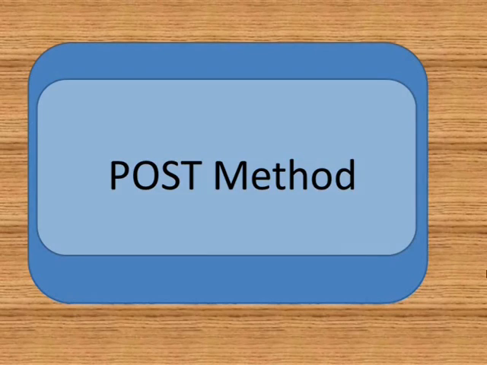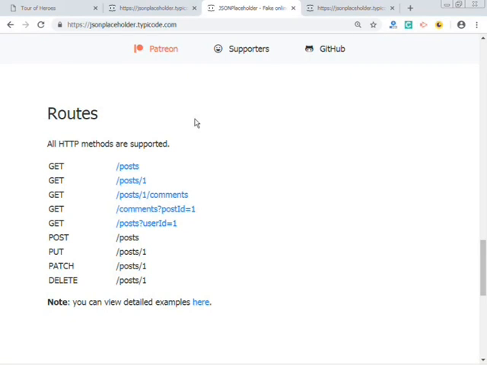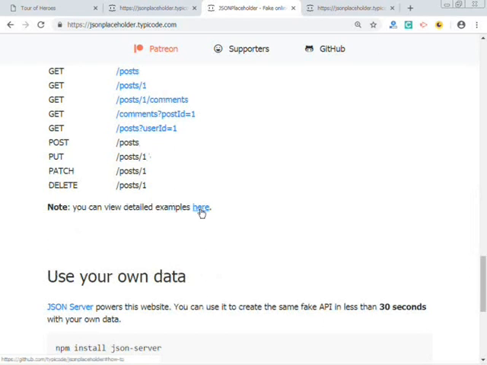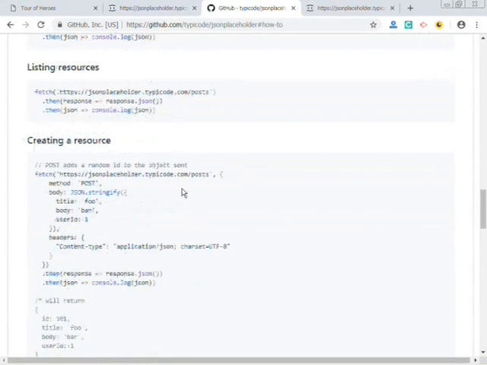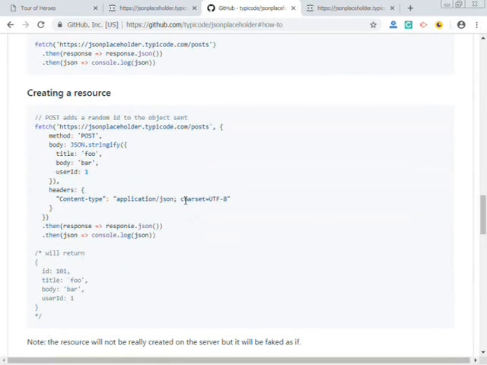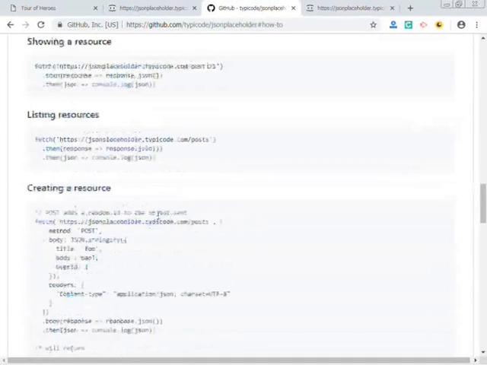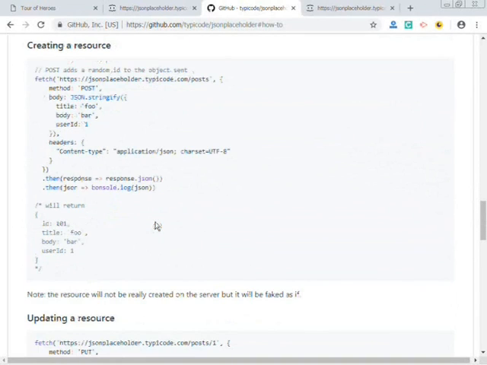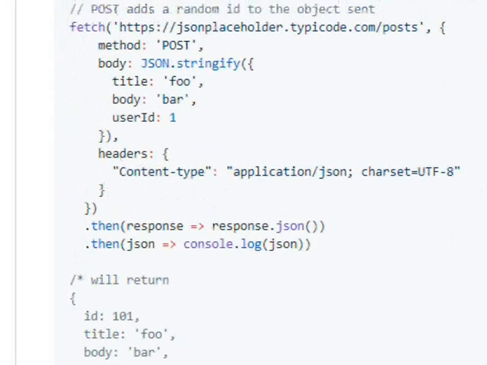So now finally we will take the example of the post method. Let's go to our free API page and see some examples here. Here we have a sample post API example.